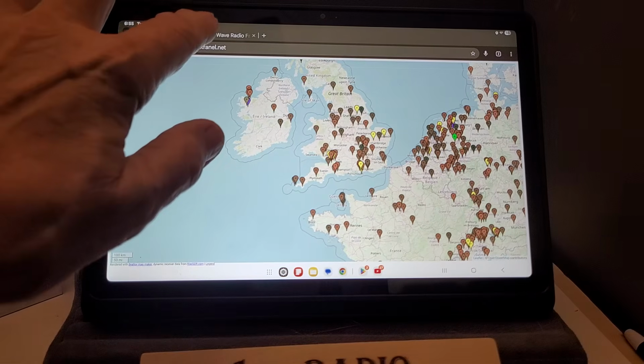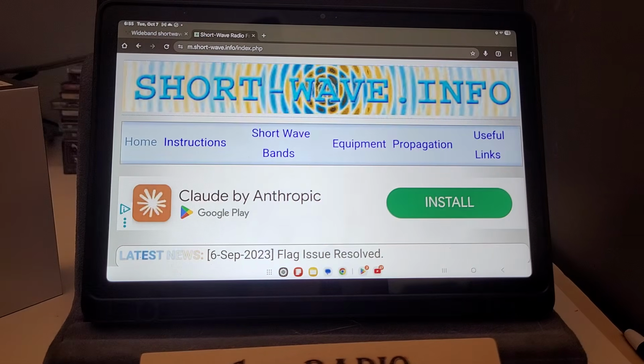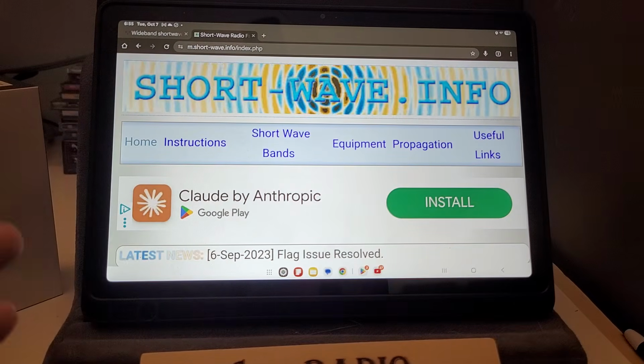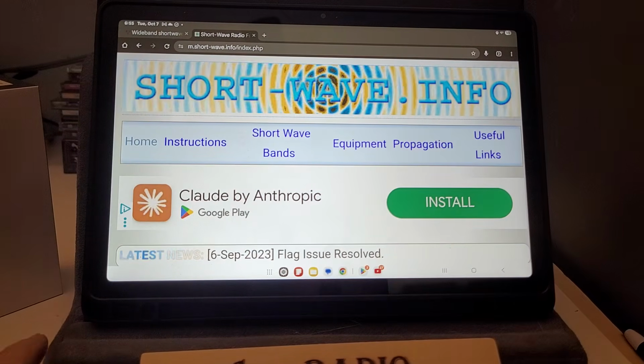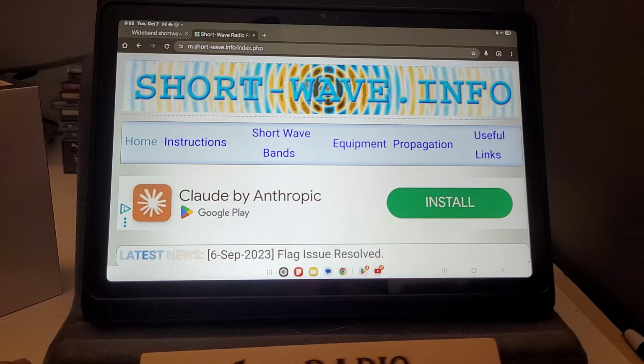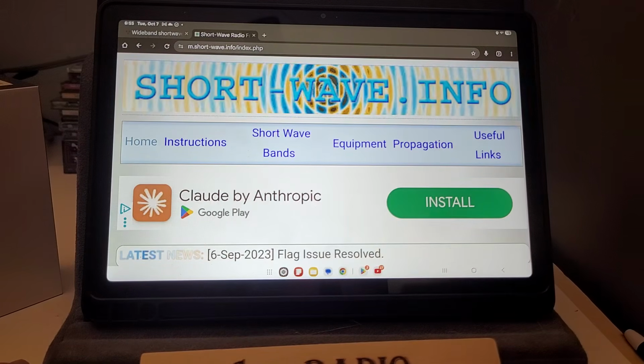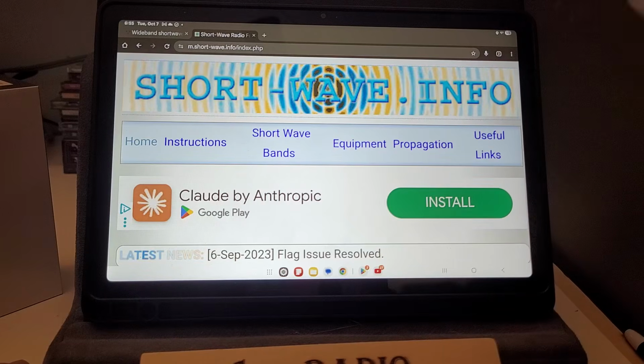And you can flip through various pages and do other things that you can do on a tablet. You could open up a text page to put notes as you're receiving stuff. That's the beauty of using a real tablet.